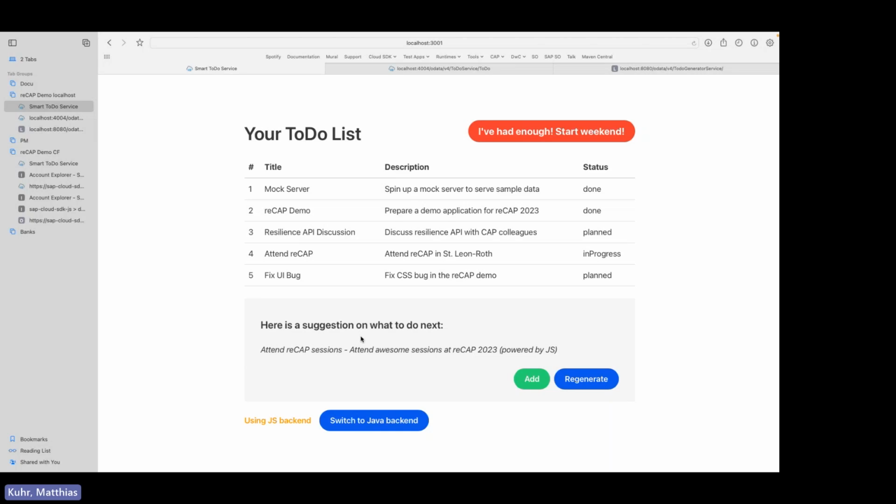Okay, but generally I get asked a lot, what is the difference between CAP and Java and the SDK? So either Java or JavaScript, doesn't matter. I always say the main difference is that the SDK is actually all about consumption, which is just a tiny part of CAP, right? But there are a few more differences. The main difference is first of all the fact that the SDK can be executed with any framework. It's framework agnostic. It's just a library that you can use in any framework, same as CAP is using that in their framework.